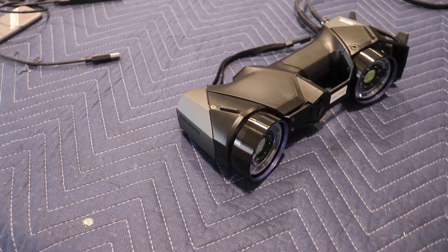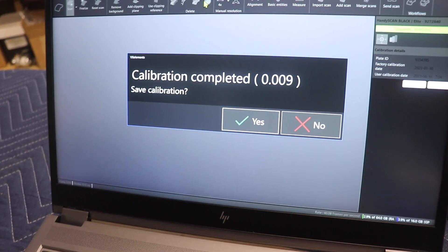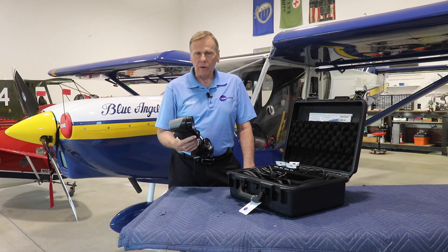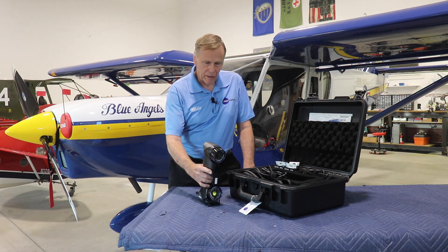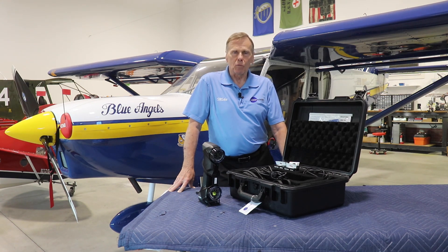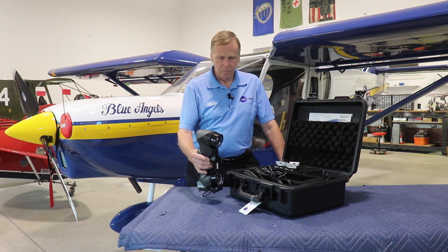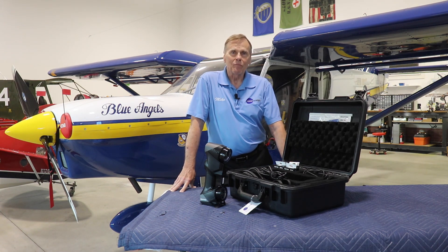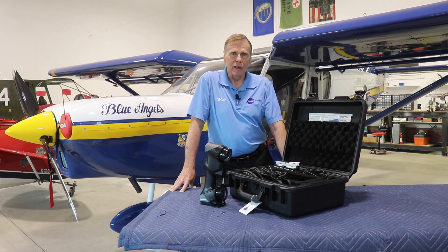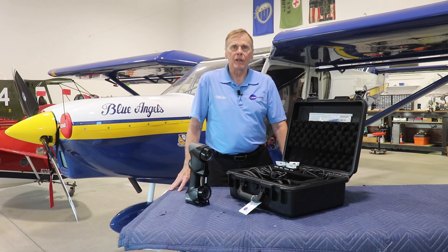This particular HandyScan has an accuracy of 0.00025 millimeters and 0.0009 inches — very accurate and very fast. A little backstory: I was at a client's hangar in Florida a couple months ago and my older HandyScan wasn't performing properly. I found a rental that turned out to be the HandyScan Black — a newer, faster, more accurate model. I traded in the old one, got about a 10% reduction in price due to the residual value, bought the HandyScan Black, and I've been elated with the progress we've made.